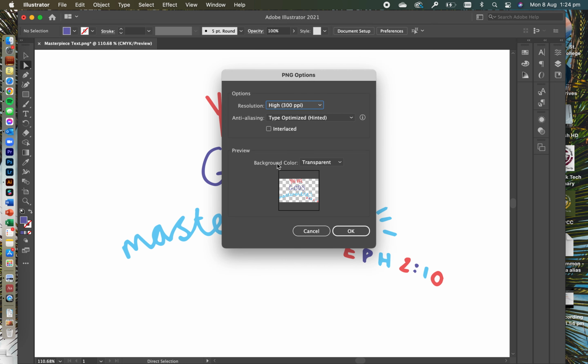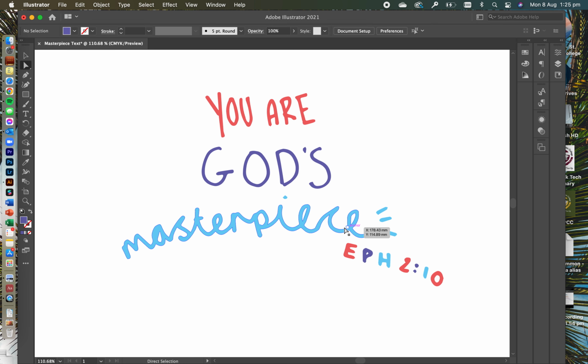And you go export, and this is the important part. Down here, it says background color. You can choose white, black, but we're looking for transparent. And you can see that they have these little white and gray checker points. Super important that that's there because that means that it is transparent and you can pop it onto any other background and you won't have any background on your image here, okay?